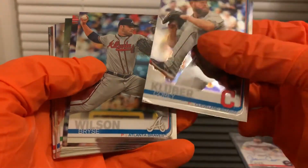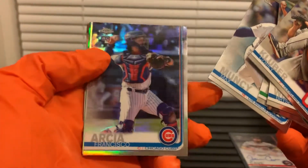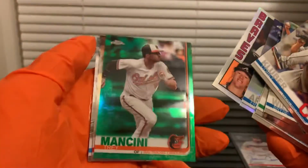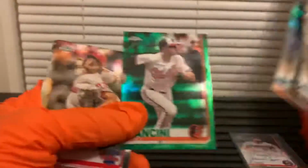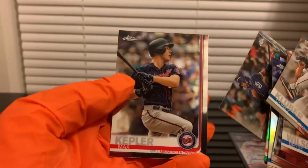All right, so we might have an auto here. I don't know what's happening. Corey Kluber, Bryce Wilson, Mookie Betts, Sean Manaea, Max Muncy, Francisco Arcia refractor, Colby Allard. I see some color here. All right, Trey Mancini, green wave. This one is number 299. There you go. Nice card. Aaron Nola, Trevor Richards, Manny Margot, and Max Kepler.